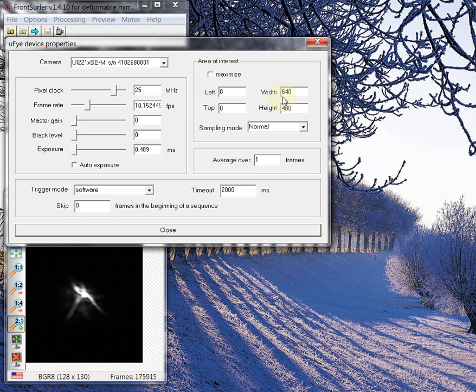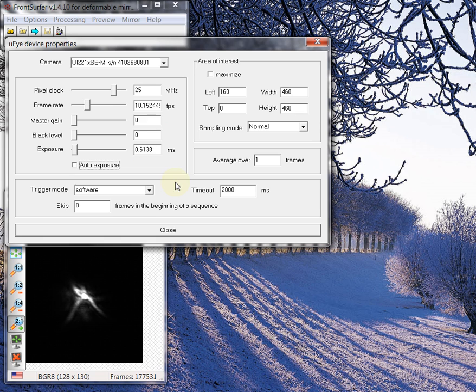To crop it, we make it about 460, and it was about 160 from the left, and the exposure was about 0.6.